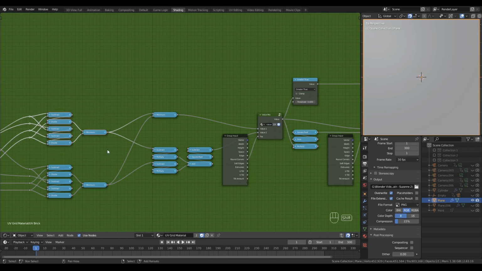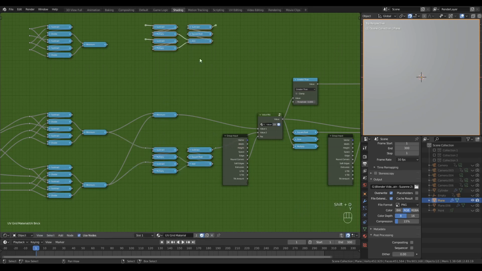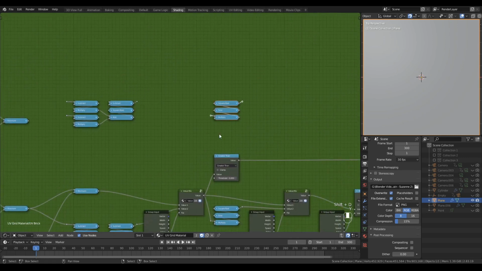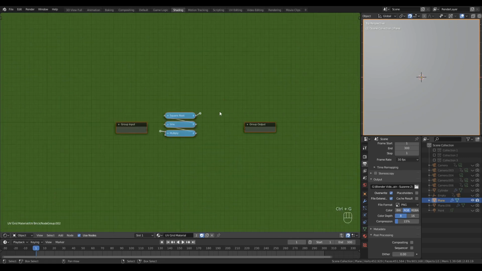Now, I'll begin by duplicating these nodes and we'll move them slightly up to keep them apart. Here I'm going to create some reroutes to help me remember where the inputs and outputs go as far as these nodes are concerned. I'll select all the nodes and the reroutes included, duplicate and move them up. I'll do the same thing here, mark my input and my output, duplicate everything, move them up, and let's begin making some groups. Control and G.